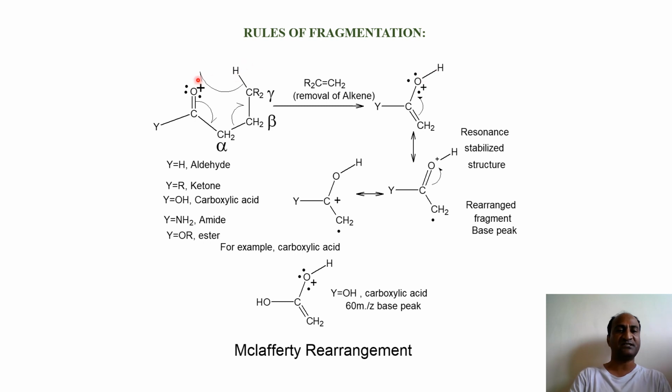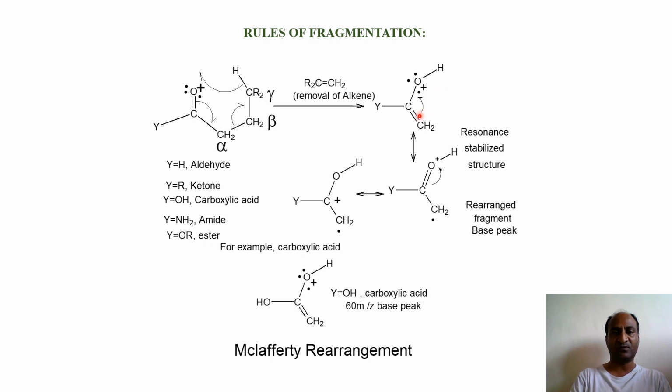When this hydrogen shifts here, this double bond will shift to this position, and this single bond carbon electron will shift here. So there is a cleavage from this position, so that when this electron shifts here, there is a removal of the alkene, that is a CH2 double bond CH2 is removed. When the alkene is removed, we get the McLafferty rearrangement fragment. And this McLafferty rearrangement fragment has several resonance stabilized structures.